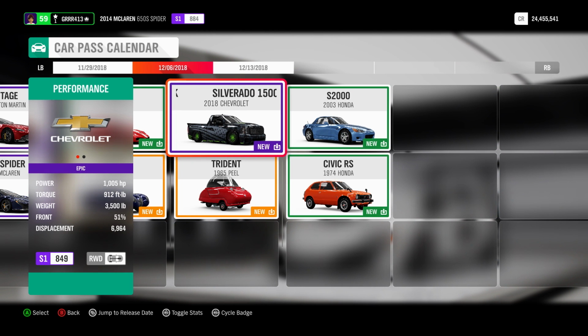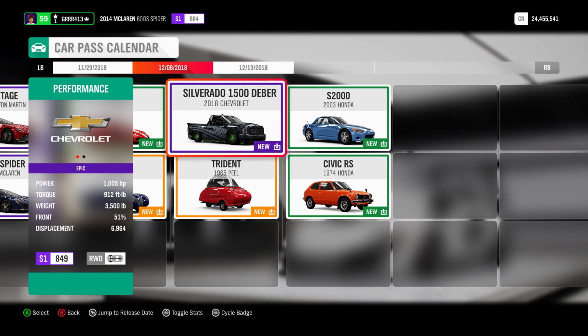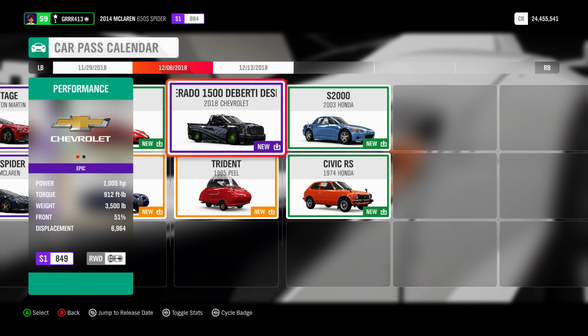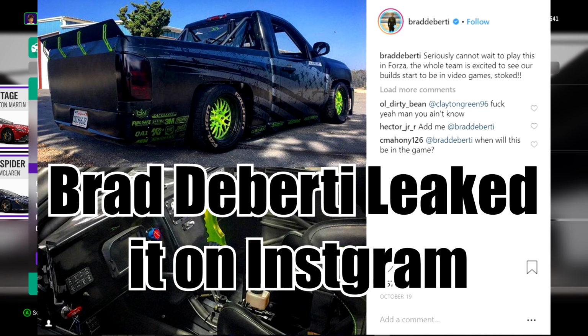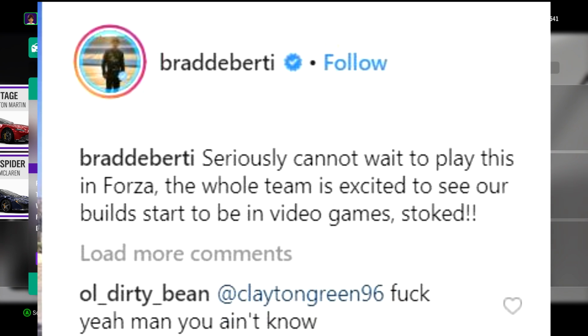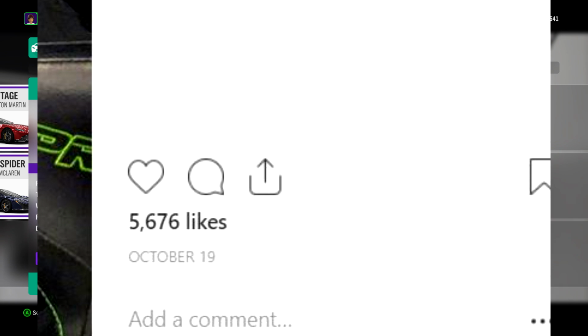So the week after that, we have the 2018 Chevrolet Silverado 1500 Liberty Designs Drift Truck. Now, I've been really wanting a Chevy Silverado 1500 to come into the game. This is not what I meant, though. I did not want a drift Silverado.